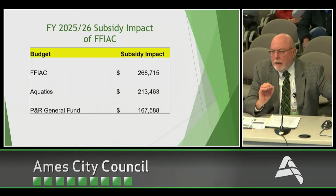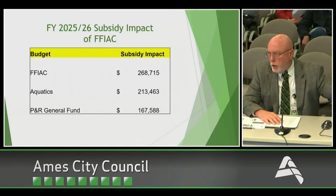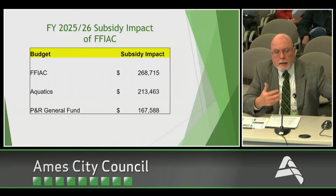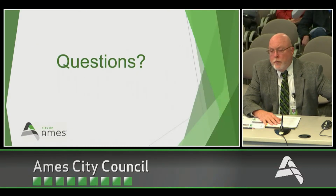So really, again, being conservative on revenues, really trying to take our best guess at what we think this budget is going to look like. And again, when we get to that point, we're a year out, and we'll start doing at some point advertising, selling passes, all those types of things. And there's some other things that we mentioned to you last week. So that's just an overview.